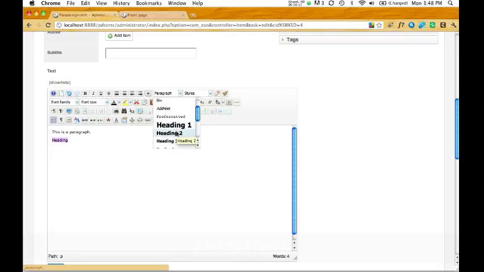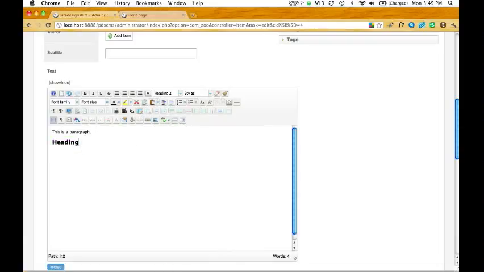So let's say for example I chose heading 2. So you've got a heading 2, but you want something to be bold as well. Just click and select it. Also notice that you can actually use some of the common shortcuts such as Control B for bold, that just showed up there, and Control I for italics. If you're on the Mac, that should be Command instead of Control.